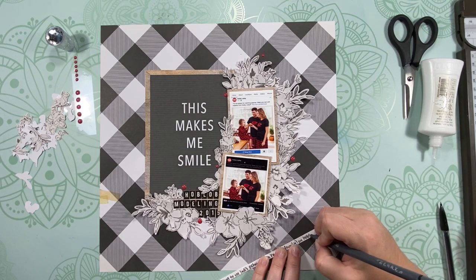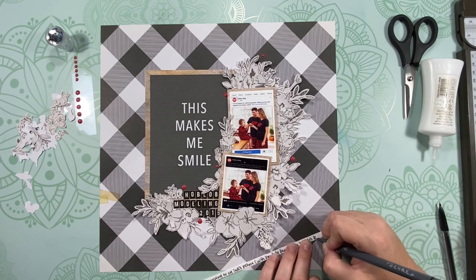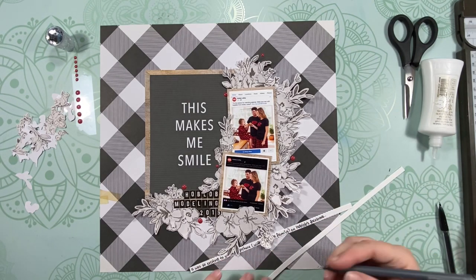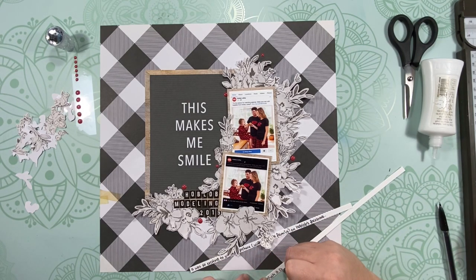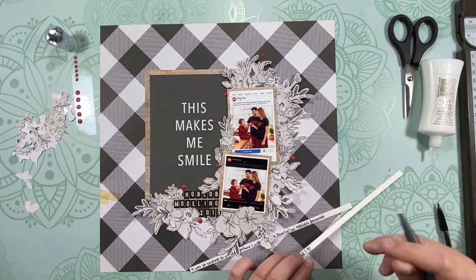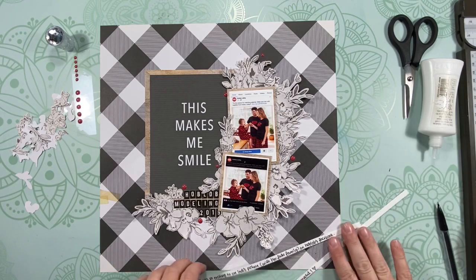And then the last thing I'm doing is just adding a little bit of journaling, just talking about what these photos were, India modeling, and how it was cool to get on Facebook and see my kid on Facebook with her fake family. And yeah, so that's pretty much it.